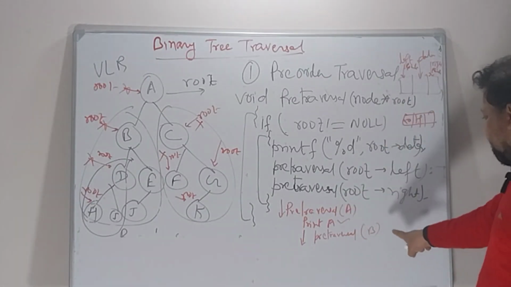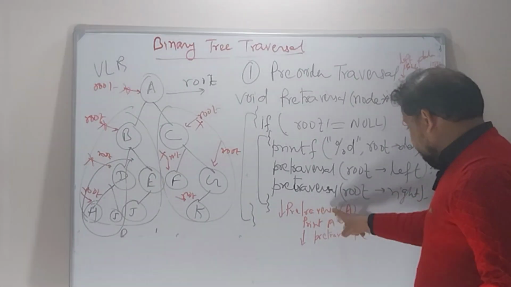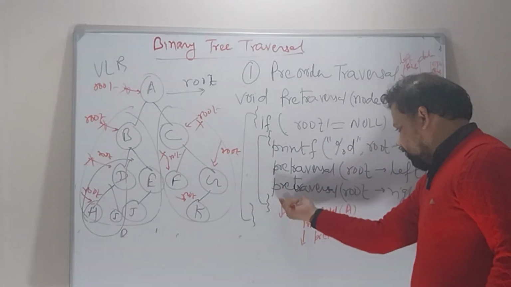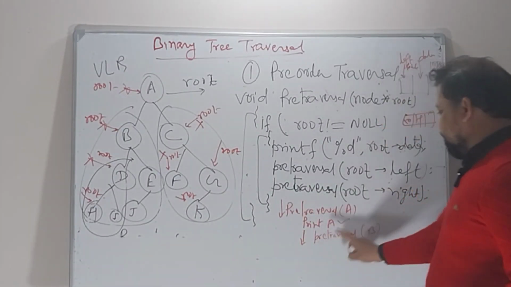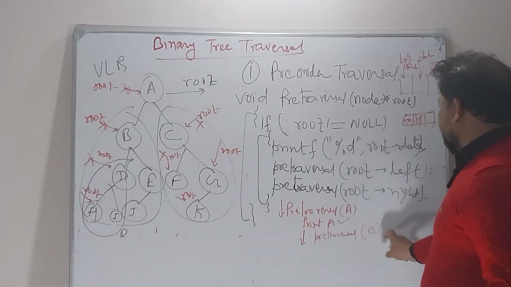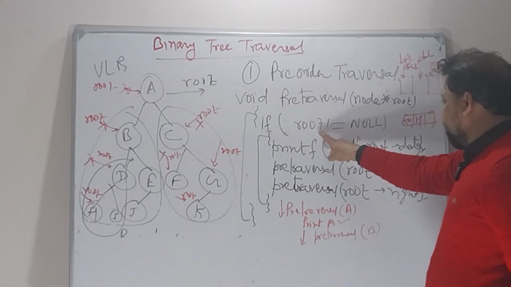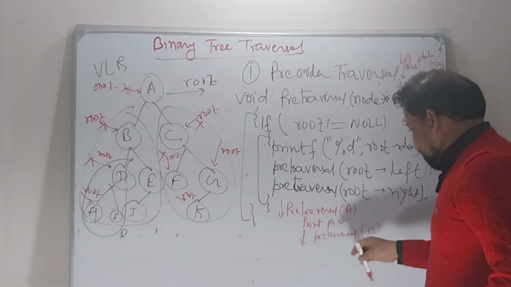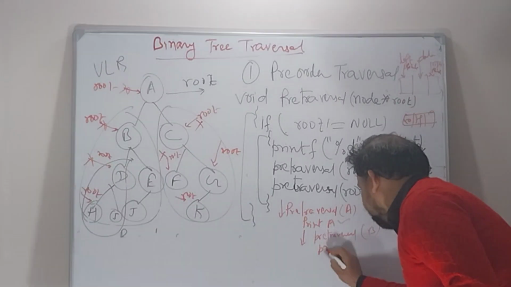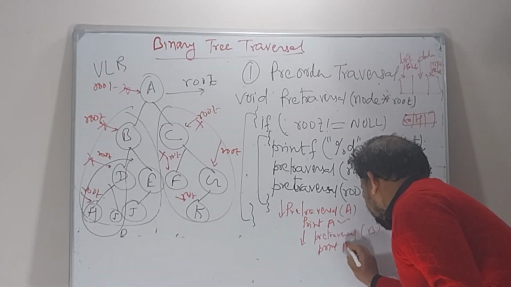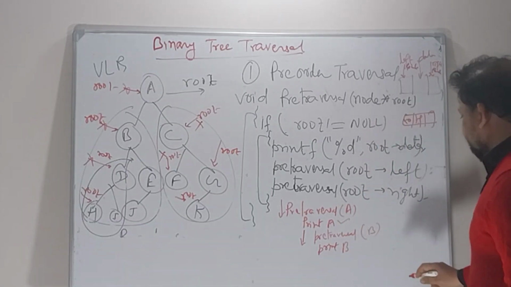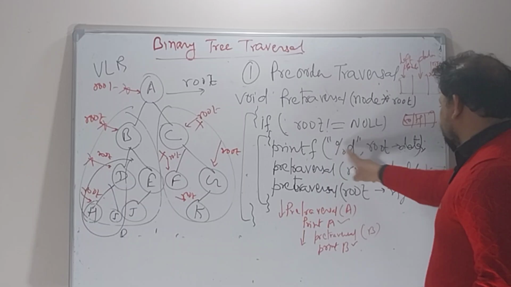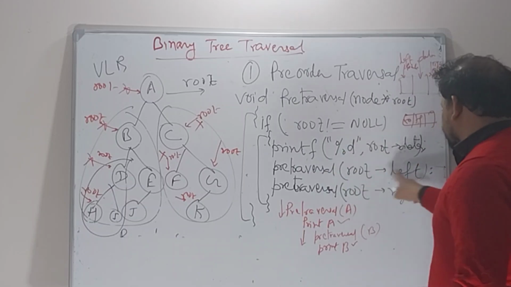So let's see what exactly the data is there. This A is there. Now pre-order traversal B is called inside. This function has been called. This has not been terminated. That's why I have taken the space, simply to show this function has called this one. So inside B, what exactly will happen? Once again it will go to the top and check whether root is not equal to null. Not null. Print root data. So now B is true, so it will print B. Then after this, it will go pre-traversal root left.